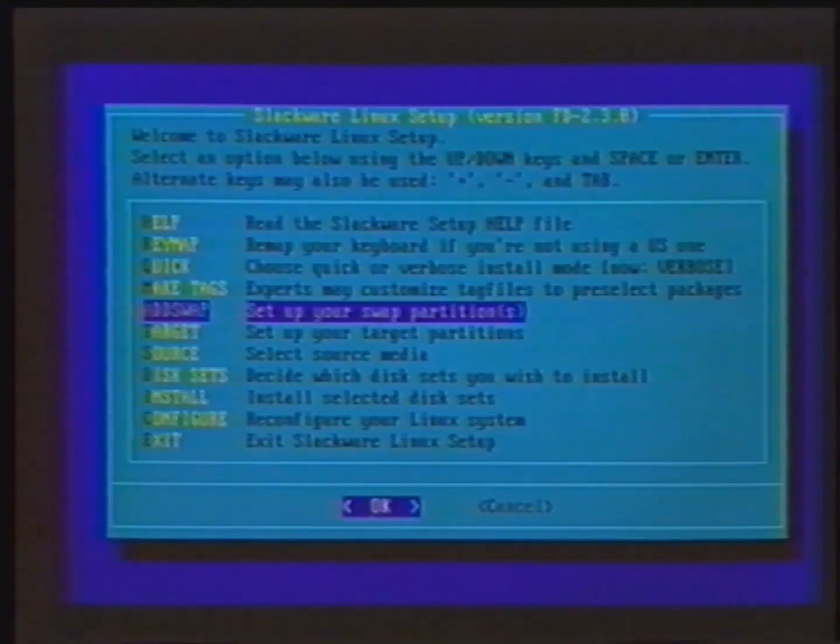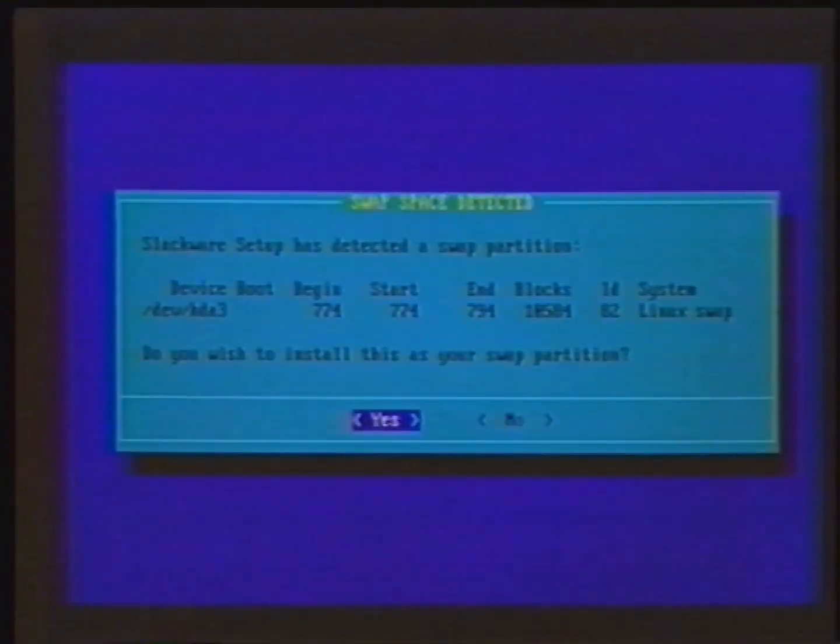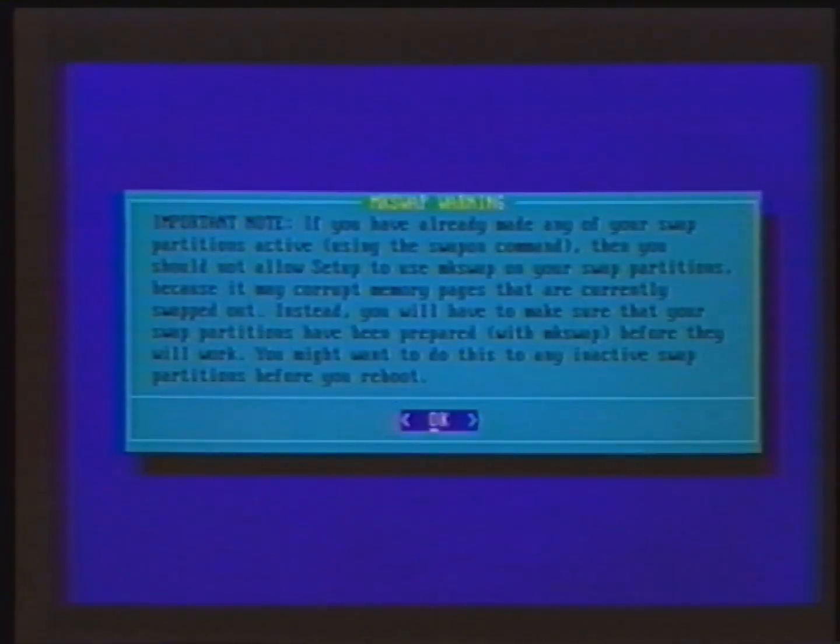We've already set up our swap partition, and we set up the swap partition type to be of type swap. So we'll go to there by pressing the enter key. It has detected the swap partition because we set it to ID 82. So it's confirming that we want to install this as our swap partition. And here's another warning.